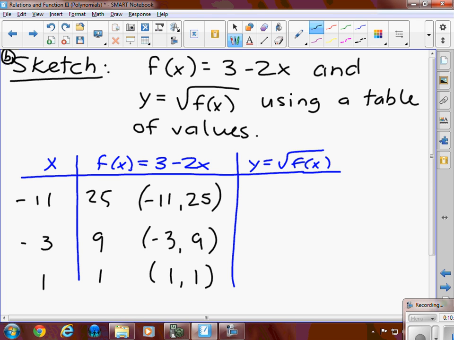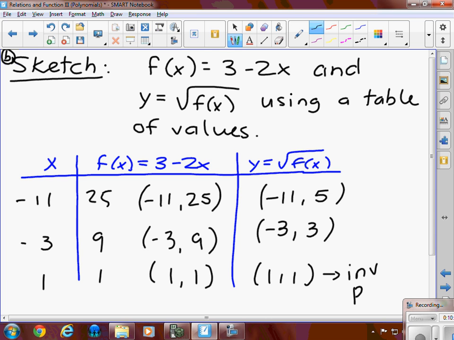He says, you know what, 1, 1 looks like it's going to somewhere eventually be an invariant point, because now when we take the roots, we just take the root of this function. It's the y values. So this one becomes negative 11, 5, negative 3, 3, and then 1, 1, which is an invariant point. So whenever a y value is 1, it's invariant. Is there anything else that would be invariant as a y value from a normal function and the square root of its function? 0. So if the y value is 0, because the square root of 0 is also 0, that would be invariant. Or if the y value is 1, it's also going to be invariant.